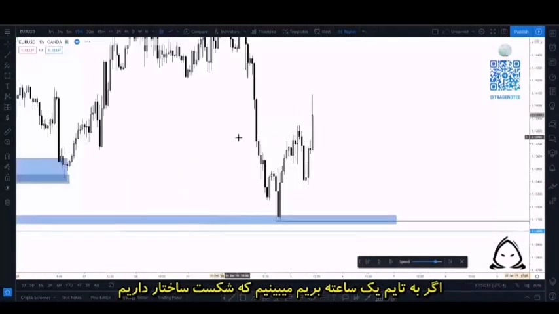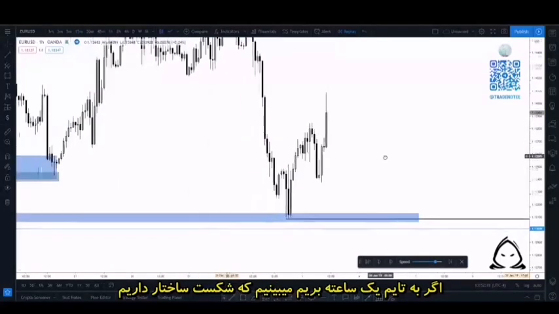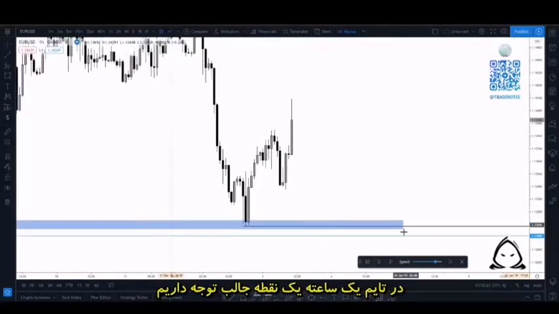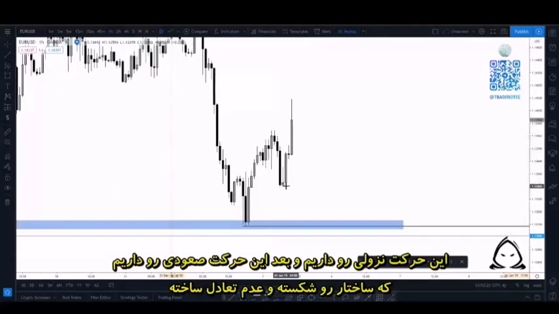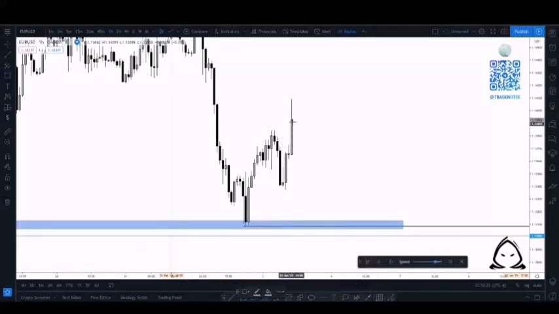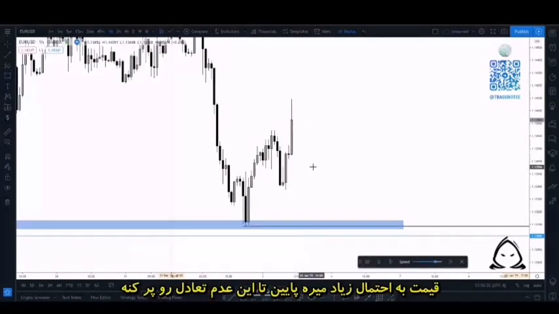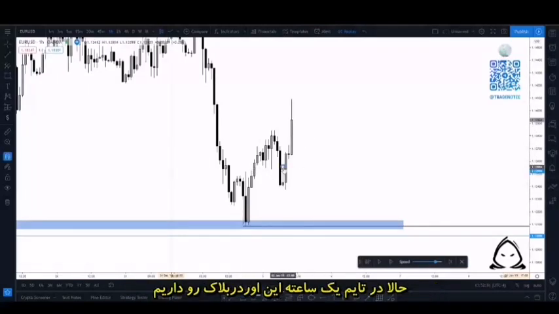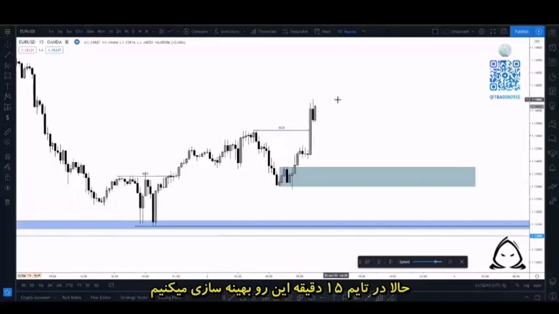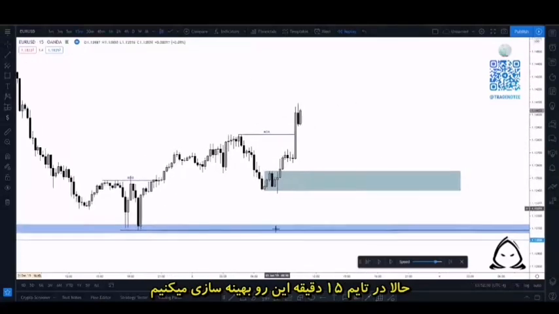If we go back to the hourly chart, we can see we've also broken structure. And if we look on the hourly first and foremost, we will identify a 1 hour point of interest. So we have this down move, and then the up move that broke structure, created imbalance along the way. So we know that price is more than likely going to come down to these areas to fill in the imbalance. As we can see, we will denote our order block with this candle right here on the hourly as our point of interest, and we can drop down into the 15-minute and just refine that ever so slightly if the opportunity presents itself.